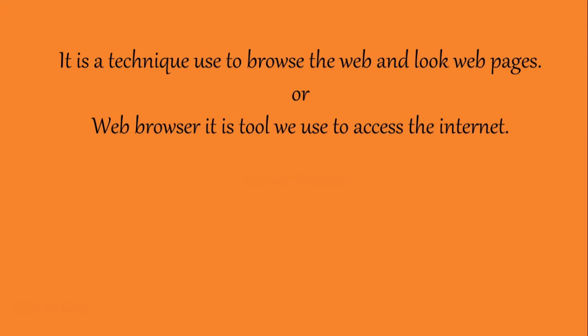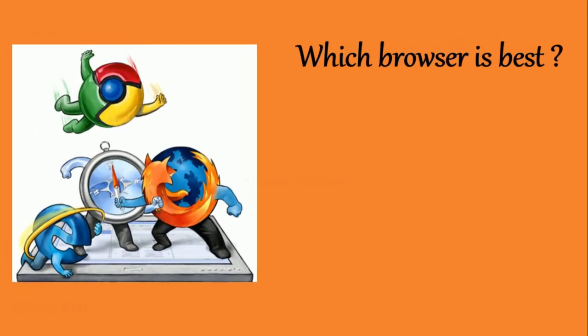Whatever data or information we want, we use this tool to access the internet, and using the internet we get the information. Also in this tutorial we are going to see where we get the information from, how the data is processed, and what procedures are followed. We are going to see everything here. Now the next question is which browser is best to select, and which browser we should work on so that we get better results.